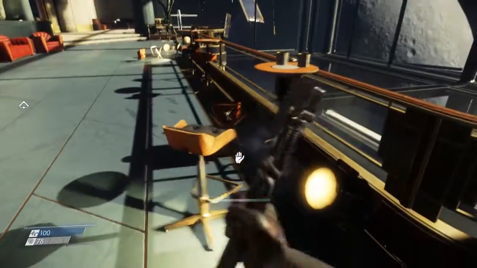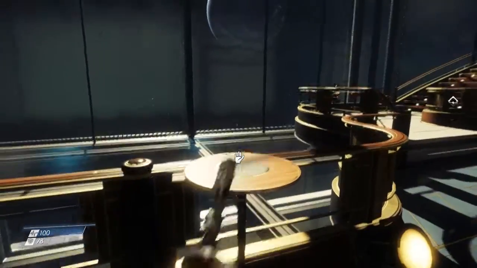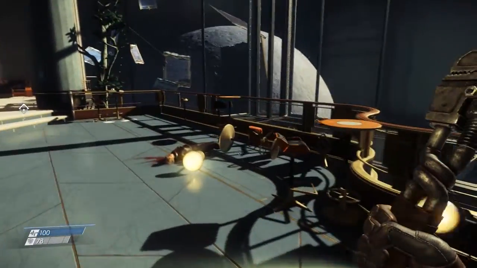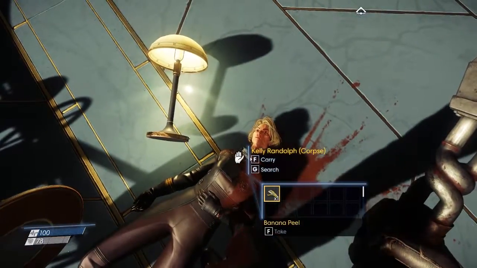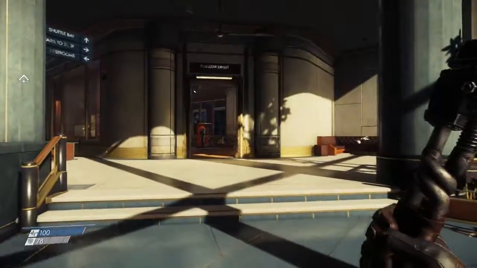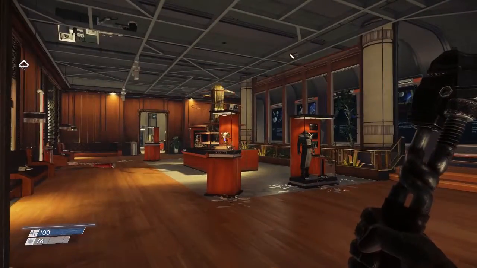Are you real? Apparently so. See, whenever I see two things like this, I don't trust them now. Although it is... oh, hello. Yeah, that's gonna leave a mark. Banana peel. Yeah, I don't want that. Transtar exhibit. Oh, this sounds interesting.